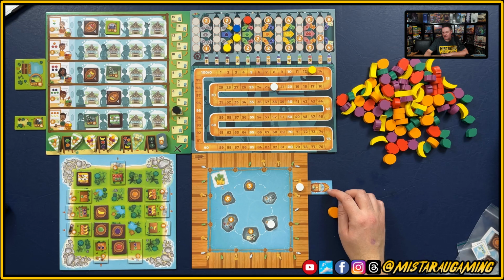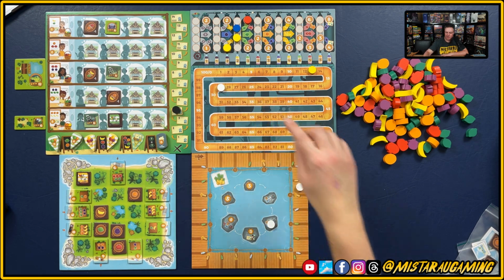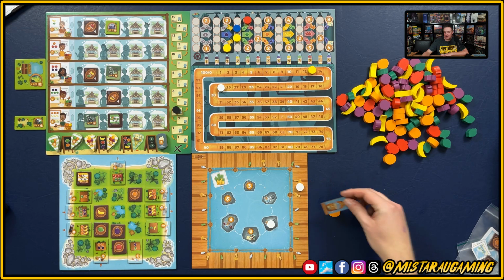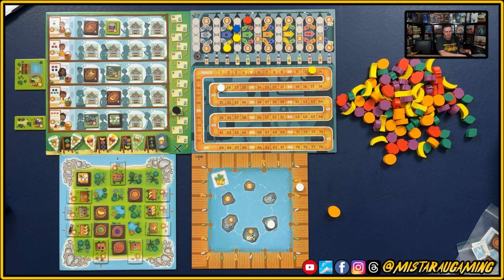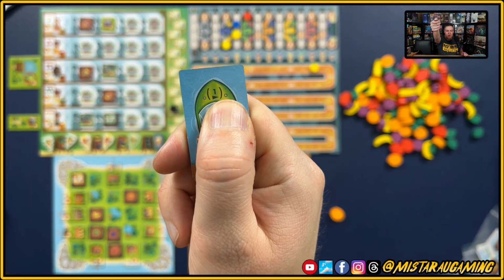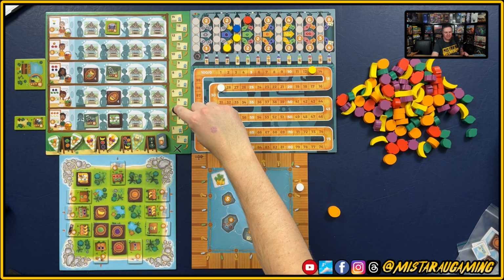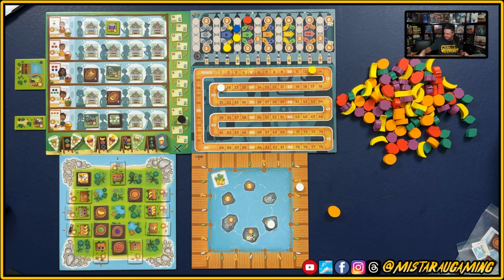And we are going to evaluate this boat. They're going to score another 7 points, taking them up to 29. And again, they have to take away another one of our achievement tiles. That is not the greatest. And they're going to take away number 1. Number 1 is going away. And this is going to tick down 1 space. Unfortunate for us.